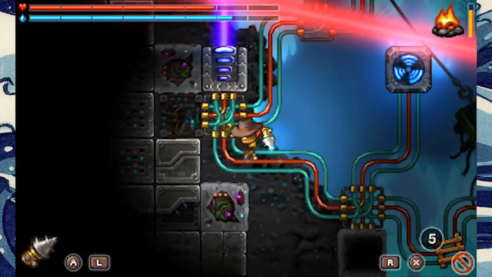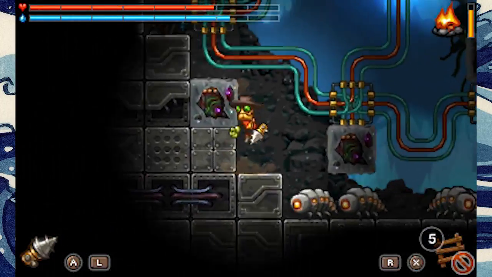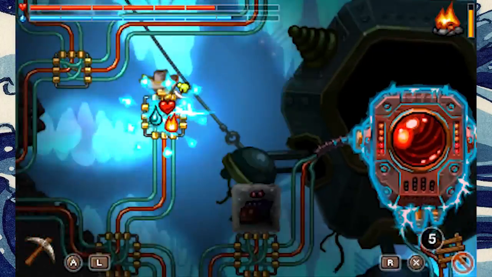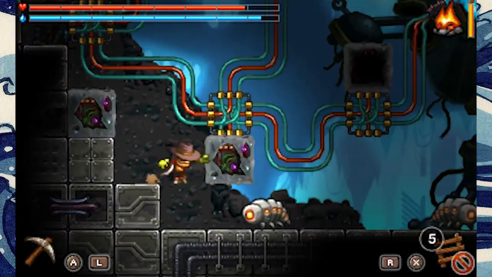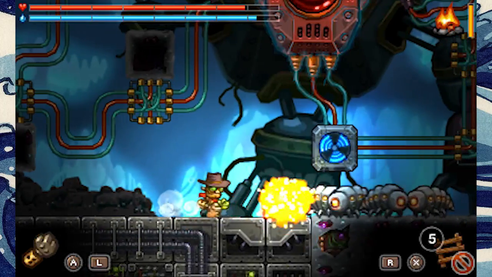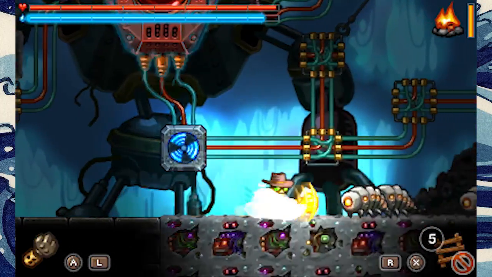Look out. I'm not sure what would do the most damage on these, but I'm gonna do my drill, just because I feel like I'm hitting it the most. I could try my pick. Maybe my pick will do more damage. There we go. Sweet. Filled up my health, too. Alright, I'm gonna switch to my punch here. Try to get all these little critters out of the way. They're kind of in the way, messing with me.